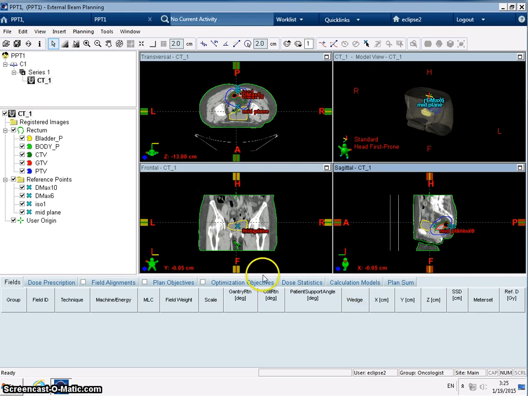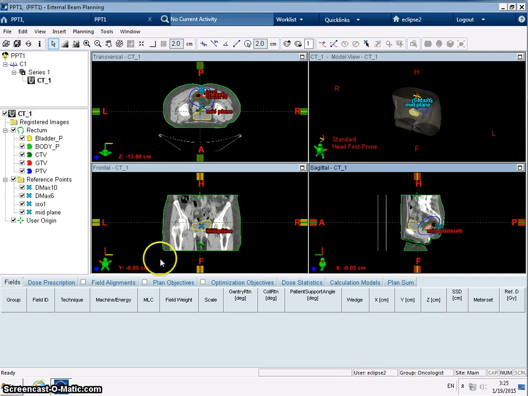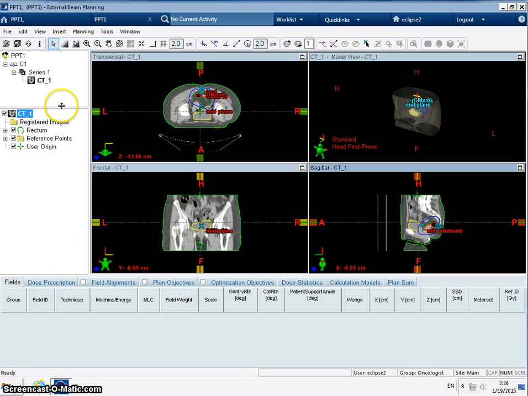And we can see that this is now our patient open. So I'm just going to move that across slightly so that we can make this screen a little bit bigger. So as I said before, a number of tools across here. Down the left hand side is everything to do with this patient, and again we can maximise and minimise those. So we can see here CT1 is the image set that we're on. We can see that we've got this structure set called rectum, and within the structure set we've got some structures, and then I've also placed some reference marks in the patient as well. So I'm not really interested in those at the moment, so I'm just going to minimise those.